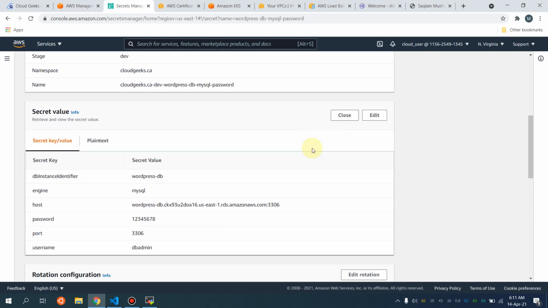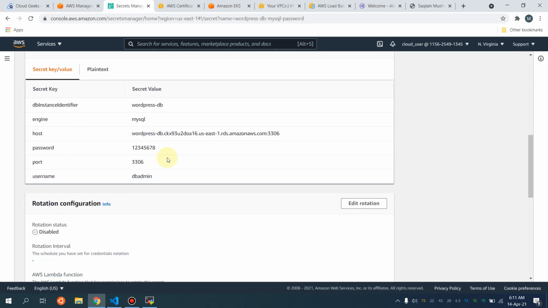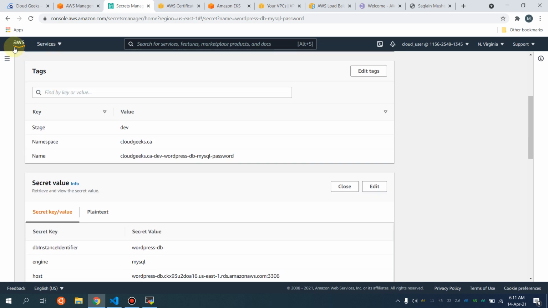I'm going to retrieve that, and this retrieval is done via that particular customer KMS key which was created. So this is the same password I showed you at the start of this demo. If you are interested in setting up all this in an automated way, this is the way to do it. And let me show you the KMS stuff as well.